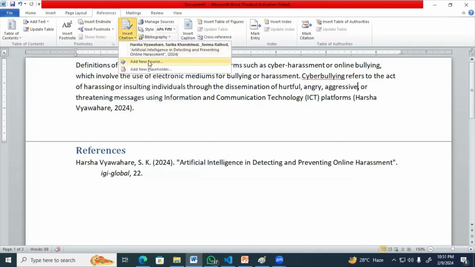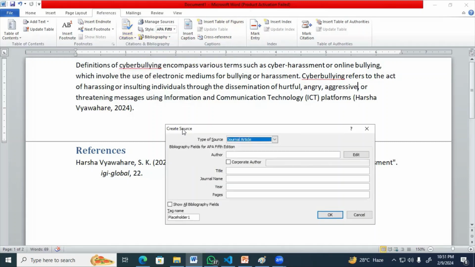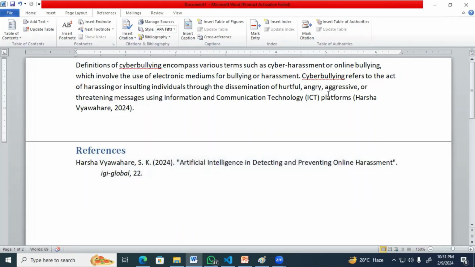Just come to citation and click on add. You can see that the initial one is there already. Just add new source. You can have different types of sources, different avenues where you get information, so you can just list it there. If it's a conference proceeding, you can put it there. If it's a book, you can put it there. Everything has its own definition. Immediately you fill in all these places and hit OK, the thing will do your proper referencing for you. So that's that. Any other question, please?